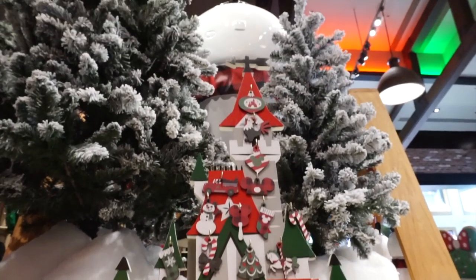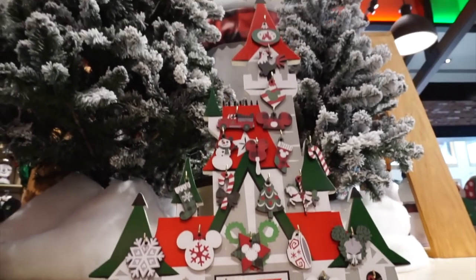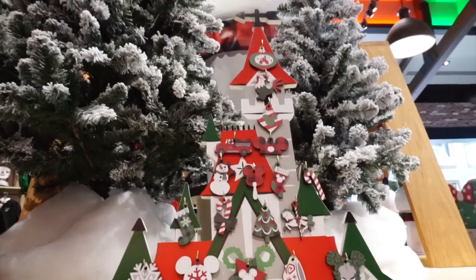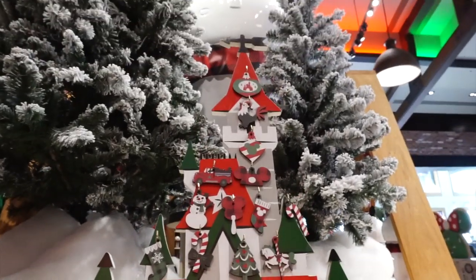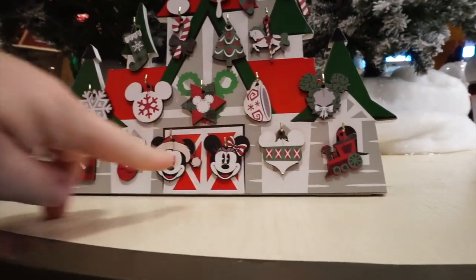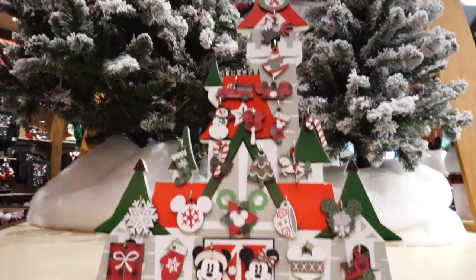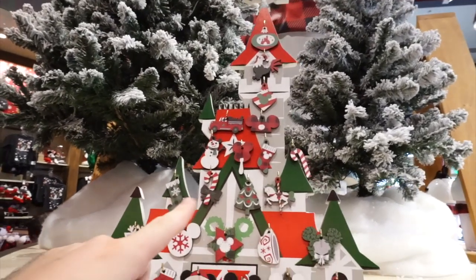Now, my family growing up, we had one of these, a countdown to Christmas, but it wasn't a Christmas castle. It was Disney themed. I believe it was handmade by my grandmother and my grandfather. They have one here at Disney that you can pick up. I like how it has Mickey and Minnie here. I guess you start at the bottom and work your way up, or you start at the top and work your way down. So you start at the bottom. I corrected myself. I looked, because if you lift these, they'll give you the number. Number 24 is up there. So for $39.99, you could take this home and start your own tradition if you and your family are not doing this. I recommend doing that. It's a lot of fun.